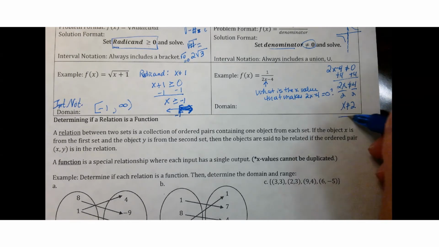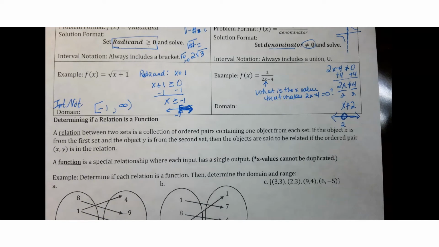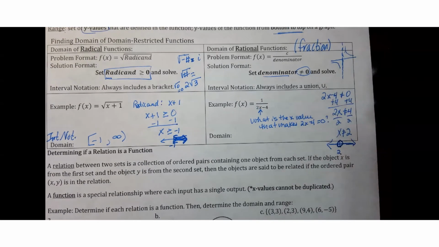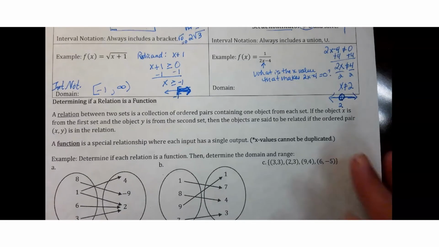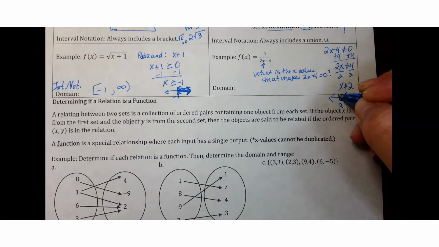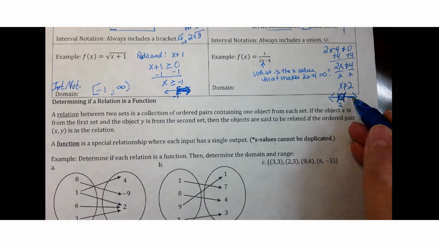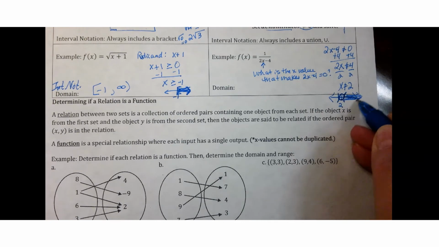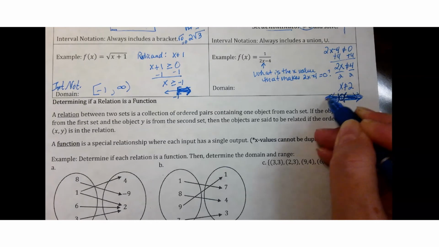Okay, so if I was to graph this on a number line, this one's a little different. So here's 2. And what I'm saying is that 2 cannot be an answer. So even though I know we've done parentheses and brackets before, here we are putting an open circle, but we're just doing that because there's a hole in the graph right here. There's this place where the graph's not ever going to touch it. So it gets really close to this 2, but it doesn't actually touch it, but it can be every other number.